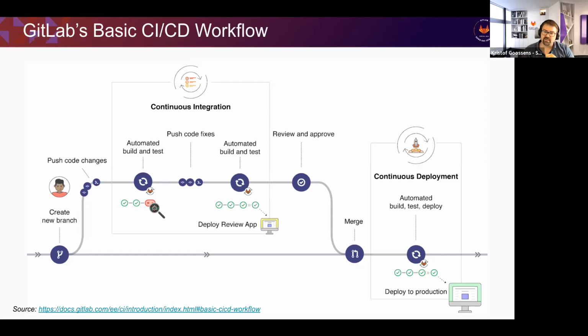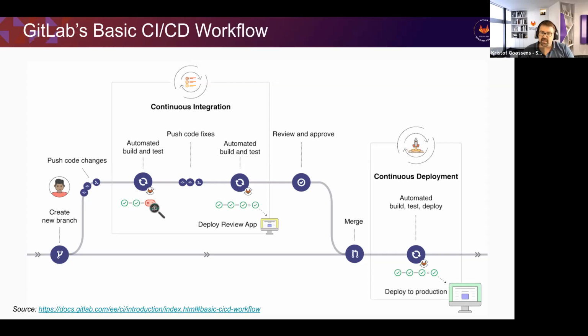By doing so, GitLab CI/CD will run the automated scripts sequentially or in parallel to build and test your application, and preview the changes per merge request with the review apps, as you would see in your localhost. And after you're happy with your implementation, you can get your code reviewed and approved, merge the feature branch into the default branch, and GitLab CI/CD will then deploy your changes automatically to a production environment or to the next environment first. Finally, you and your team can easily roll it back if something goes wrong. So that's also very important.